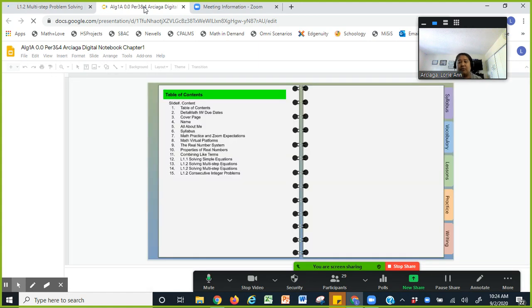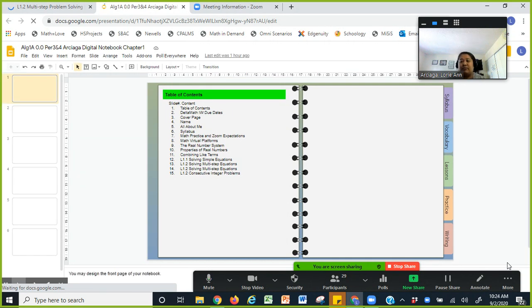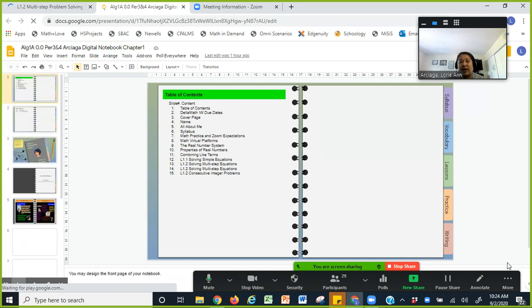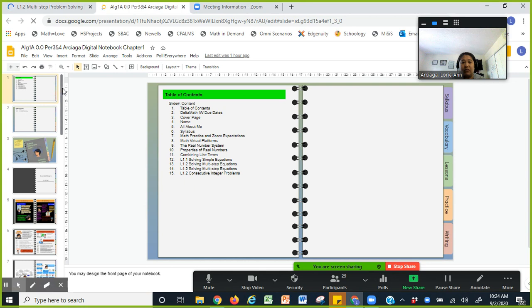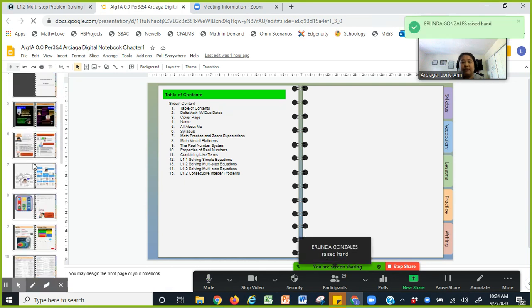Now, while waiting for the notebook to load, please mark off on your calendar September 3rd. That's tomorrow. That's when the grading window opens for the first progress report. That's why today at around 10:45, we will stop with the lesson and make sure that you catch up on your work in Schoology. I will go over the grades column by column without showing your percentage, so you will see which ones are blank, and we will get them done as soon as possible.